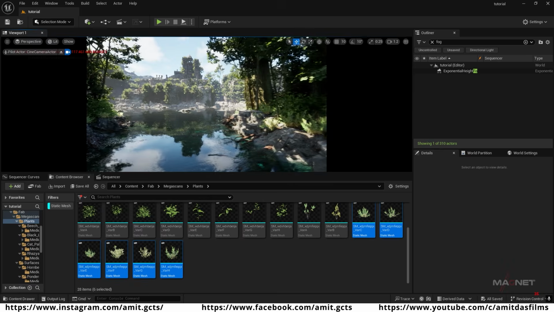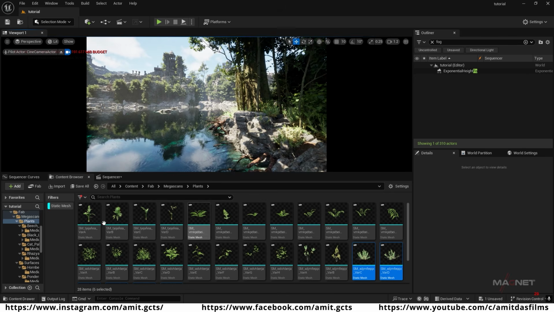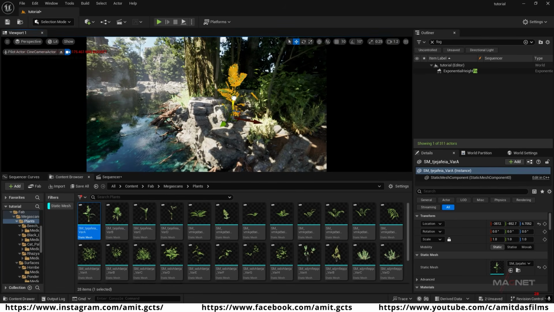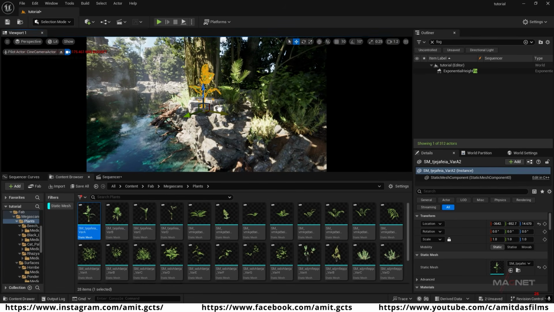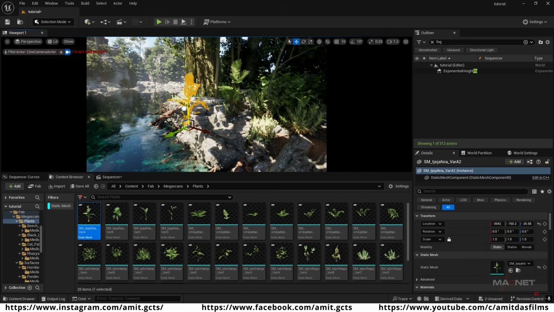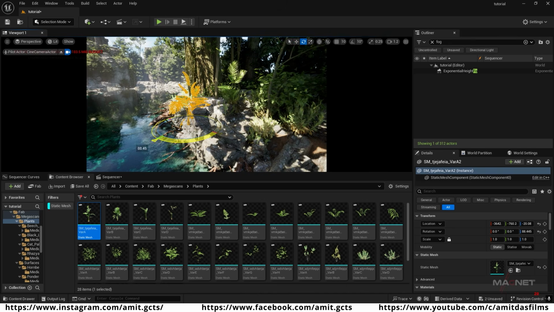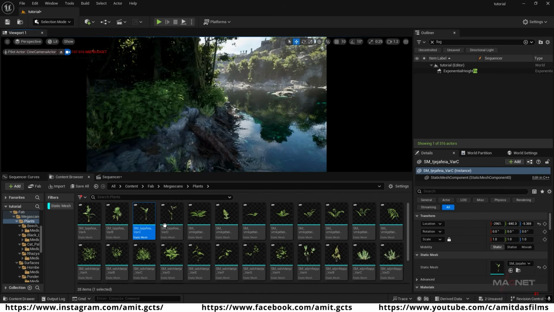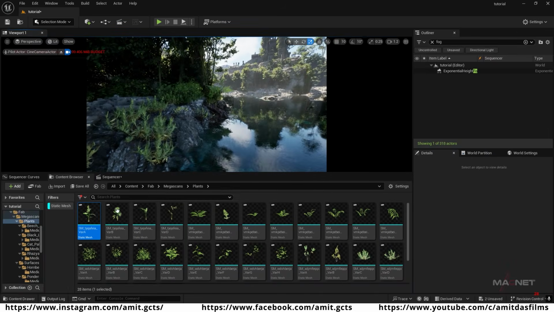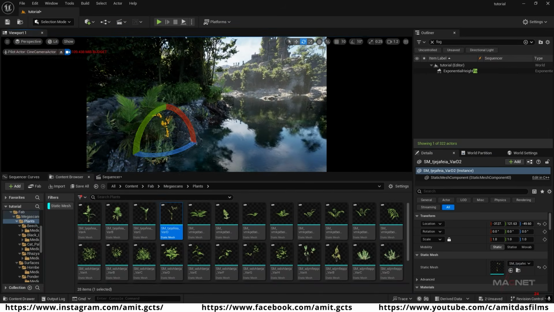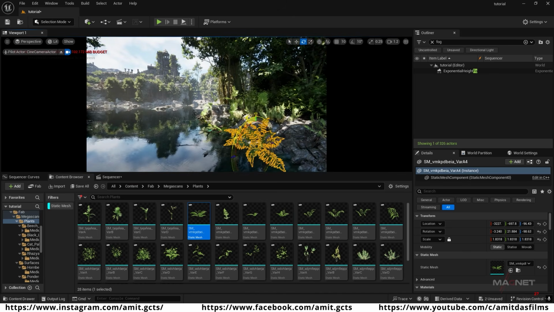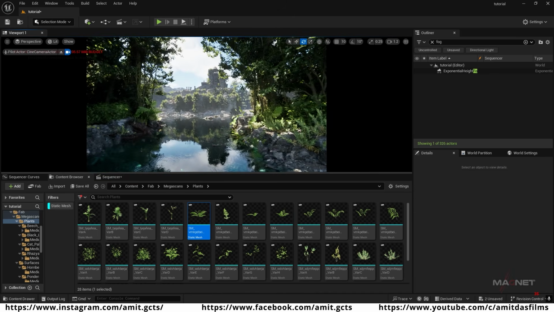And we also have some other plants. So if I come over here, you can see that we have these nice cat plants here. So we can just put them manually, or we can use the foliage system. But I think we can put them manually like this. So I hope you really get the idea.